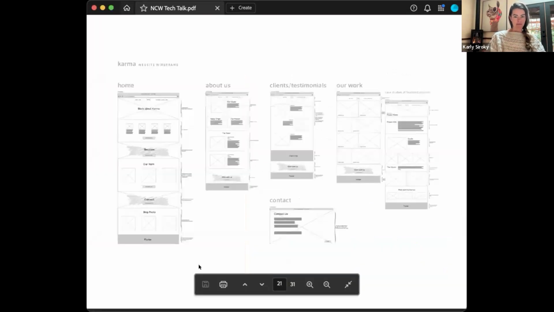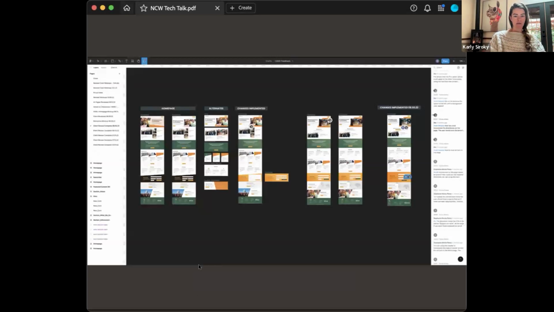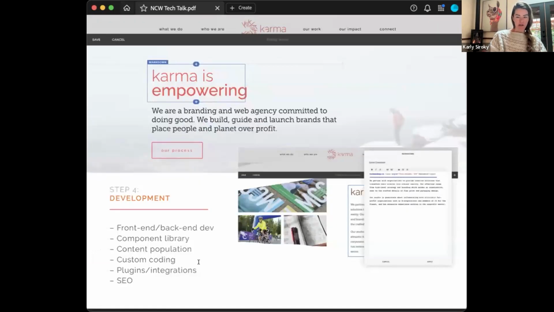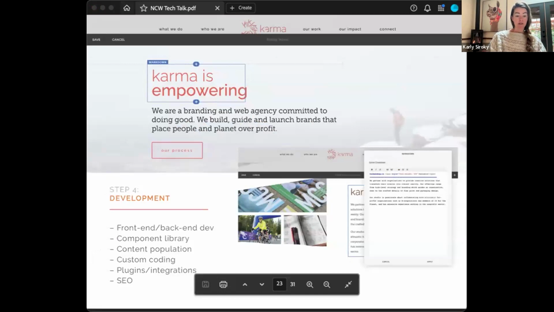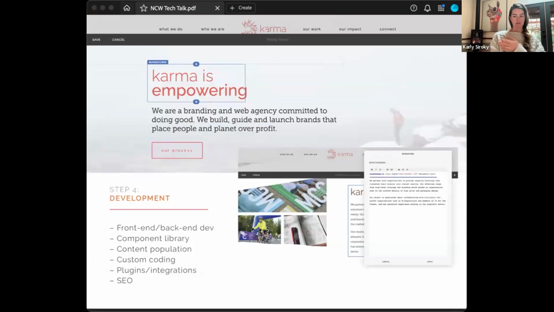Okay. So here's some low fidelity wireframes, some high fidelity prototypes, visual mockups. This is built in Figma, a program that UX designers use. There are several. And then now we're getting into step 4, development. So now we've handed it off, sometimes it's the same person, design and development, to a web developer. And this person might have front end or back end experience, which is a whole thing. Back end is basically just databases, not just, but it is more complex, JavaScript, things like that. And basically what that person is doing is they are taking elements that the UX designer has created and using that component library to build out parts of your site.